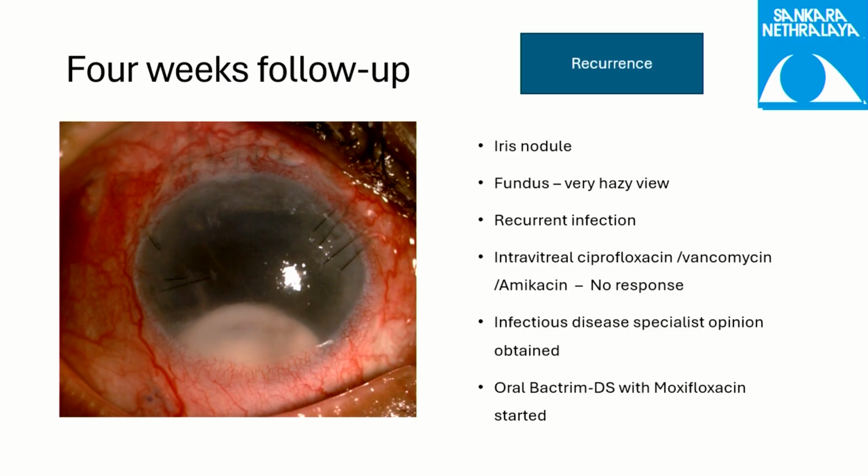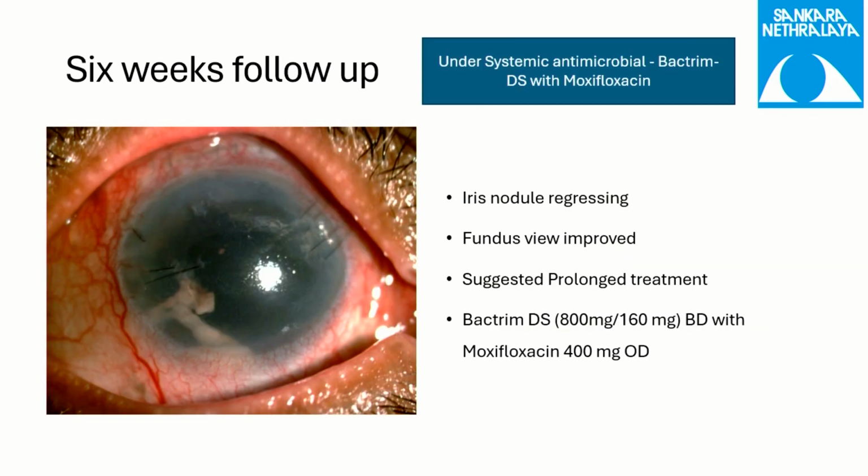And when she came back, my guilt had gone, but now I had to control this. So I injected Ciplox, Vanco, amikacin, all of which were sensitive. Absolutely no response. So then I didn't know what to do. So I sent her to this ID specialist who has a lot of experience dealing with systemic nocardiosis. For non-injectable antibiotic sensitivity, what we had was oral Bactrim DS and Moxi. And she was treated for one long year, believe me.